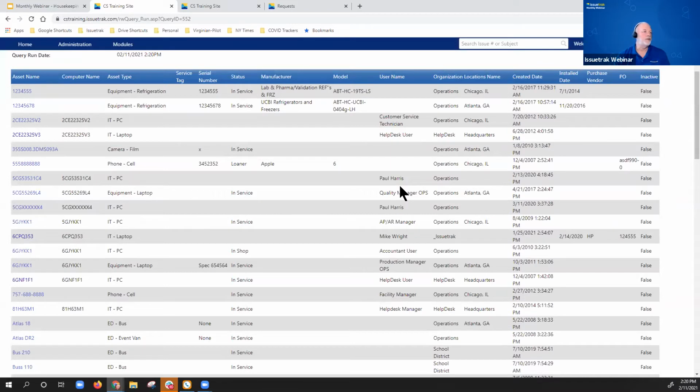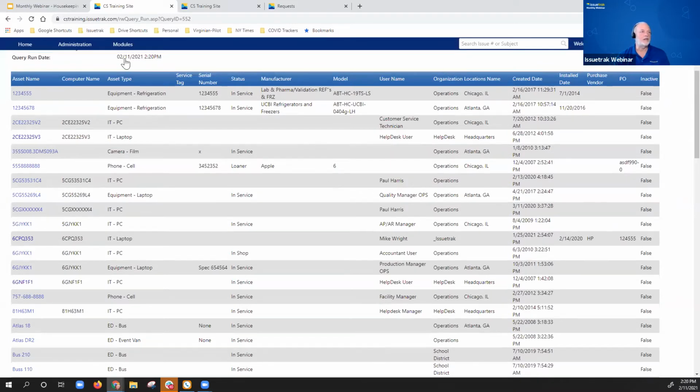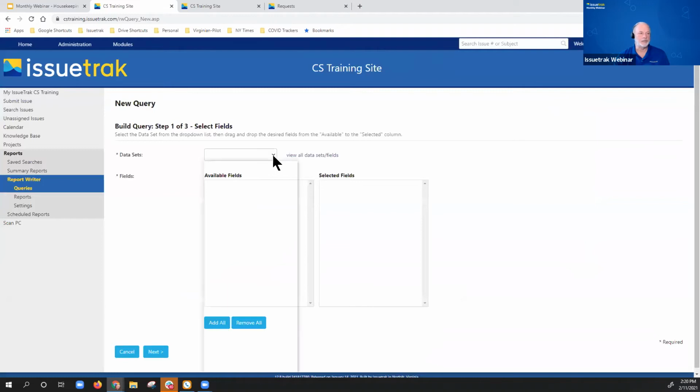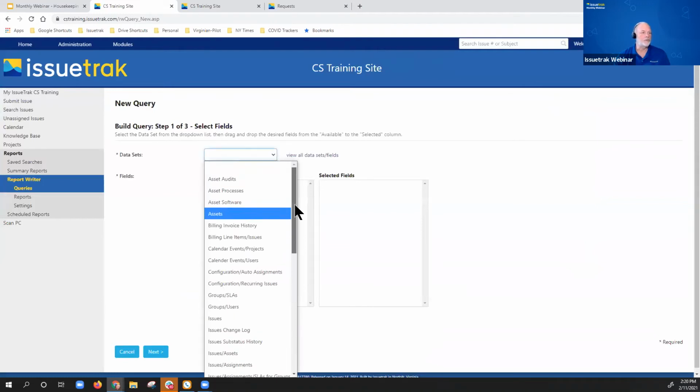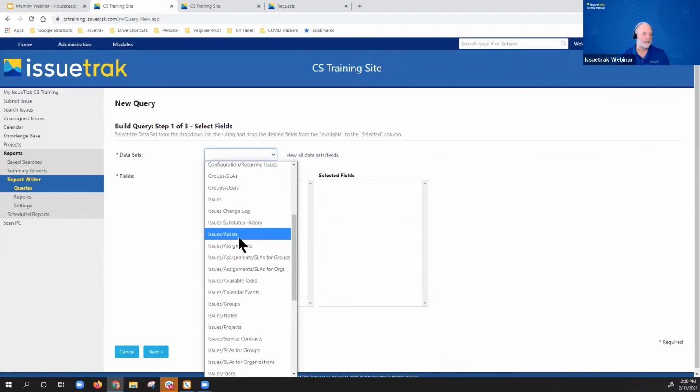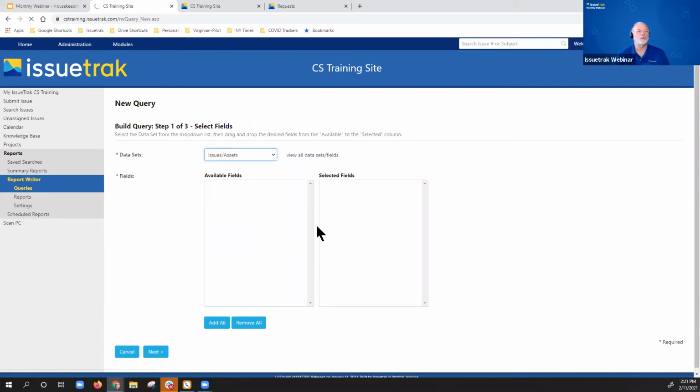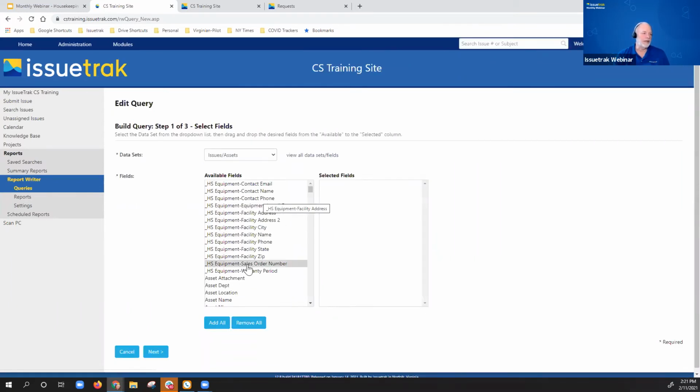So what you end up doing here is, instead of using the assets data set, you use the assets and issues data set. In some of these cases, we're using more than one, and I think it's called issues and assets right here. So here's the issues and assets data set. It means it's issue information and asset data. When I click this link, it's going to give me fields in here related to assets. As you can see, HS asset, equipment. You keep going down here: assigned to, BIOS information, that's coming directly from the assets. Checked out information, that's coming from the assets.